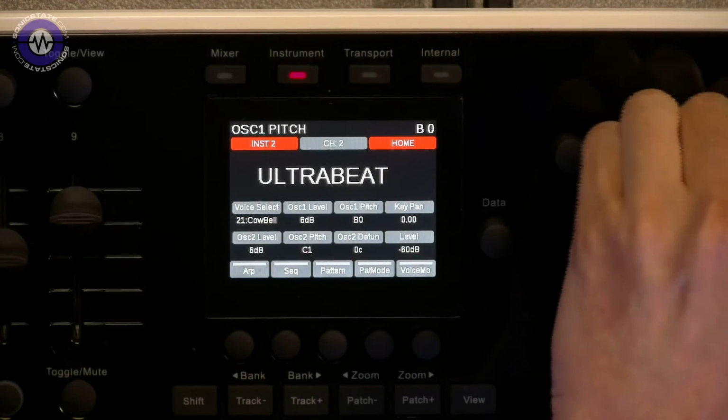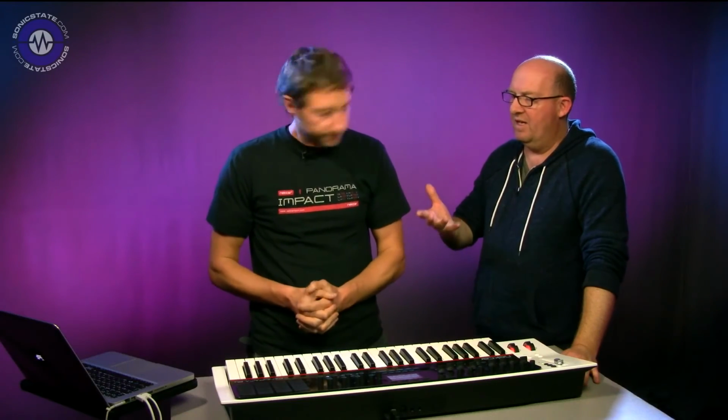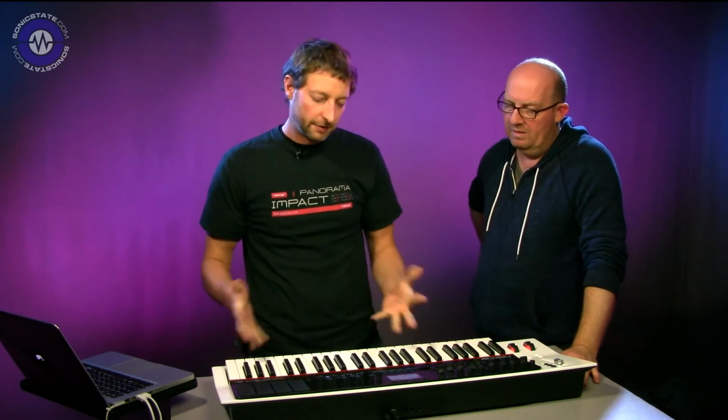Start tuning the sample on the fly, which really is a great workflow. I mean, this is how it always should be with drums, and this has never really been possible before with things like Ultra Beat. So this again is a very specific integration of a feature of Logic, which shows how deep you're going, right? Yeah, and once again, it shows you that this is now a dedicated controller for Ultra Beat. I go back to Alchemy, it's a dedicated controller for Alchemy.